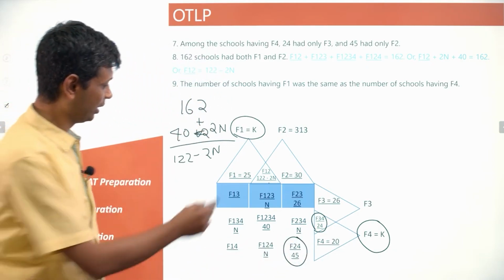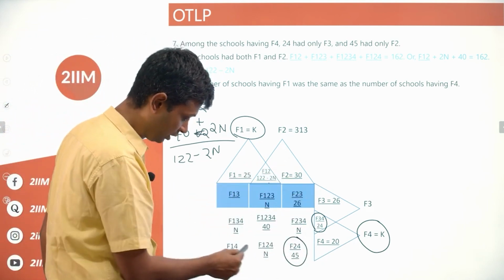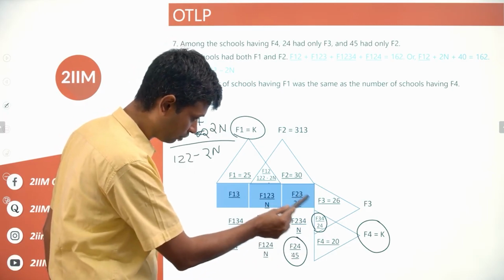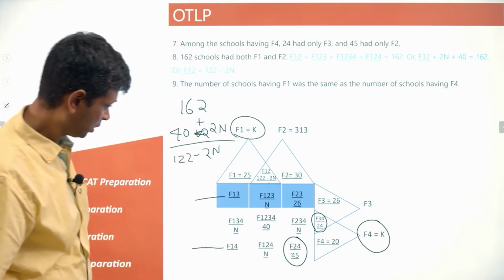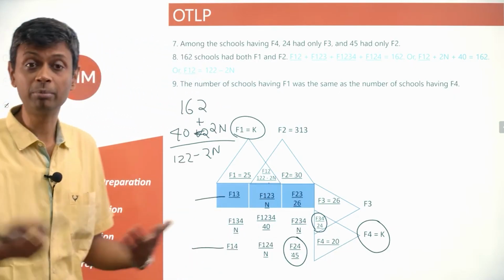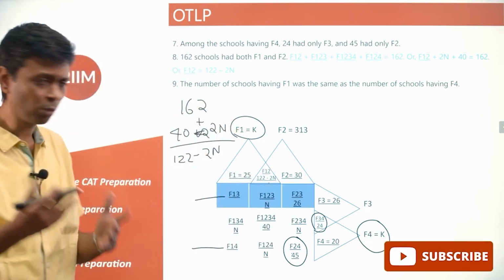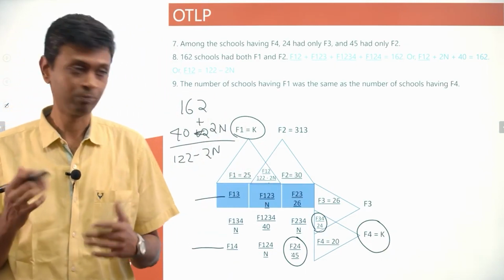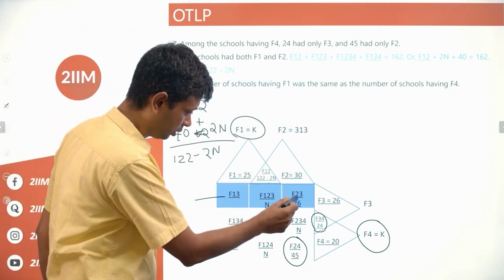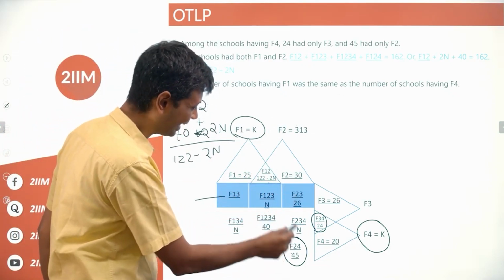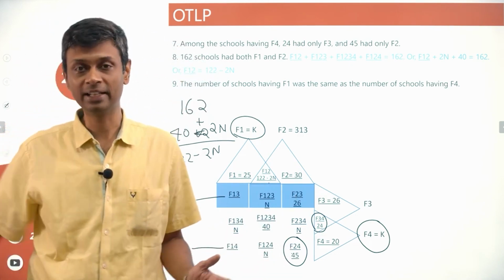Fine. So in this grid, these 4 have filled themselves. This is taken care of itself. These 4 have filled. We have this number, and this number already filled. We need to find F13, F14, and n. If we find n, that will be a big breakthrough, because if we find n, then these 4 and this automatically get filled. And so our starting point now looks like it's going to be to find n. We know F2 is 313. In F2, we know this, and everything else is in terms of n. So if we attack that F2 being 313, maybe we'll get n, and that will take us somewhere.